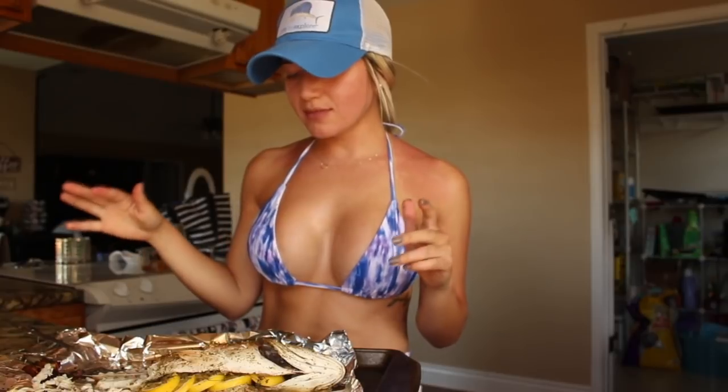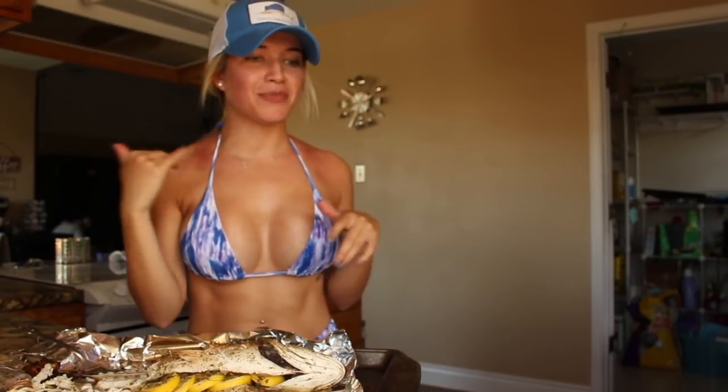It's so good. I hope y'all try this recipe out if you are getting bored with just cooking it on the half shell or frying it or blackening it. This is definitely something that you can do to kind of change it up. You can also play around with the recipe a lot. You can stuff it with different things. You can season it with whatever you want.